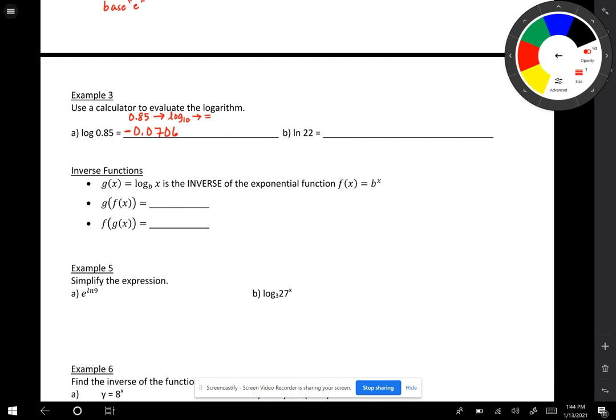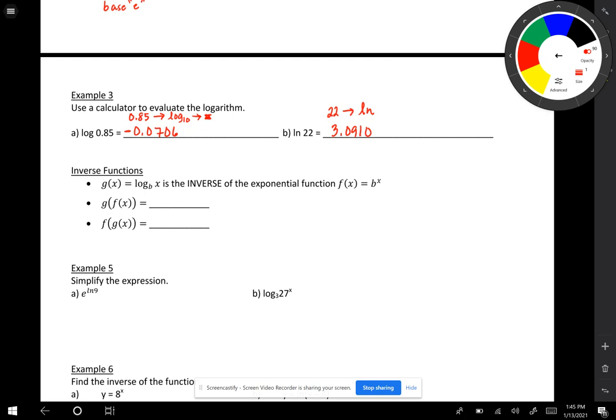And now let's do natural log. So natural log 22. So key in 22 first. And then hit the ln button. And honestly, you don't even need to put an equal sign because it gives you the answer. So that gives you 3.0910. I'm going to double check on the first one. So if I did 0.85 and then hit log base 10, it gives you the answer. But if you try to hit equal, it's okay. For this one, it was okay. Right. Okay, so that's the first part, just how to evaluate logs with a calculator.